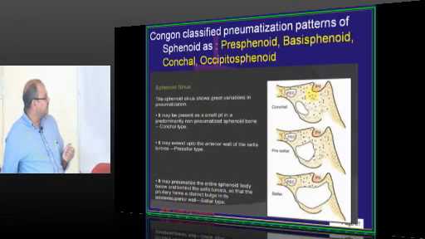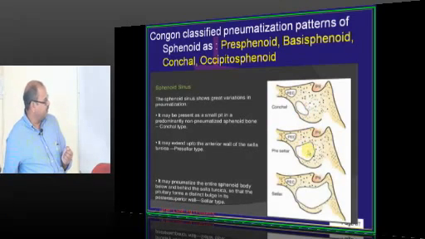As you can see here, it is the conchal. Small pit, almost non-pneumatized. This is called conchal, and this is the pre-sellar. This is sella, and this is pre-sellar. Now it may be limited to the entire sphenoid body. This entire sphenoid body is the sphenoid body. This is the sella, this sphenoid body. Very small limitation is conchal.